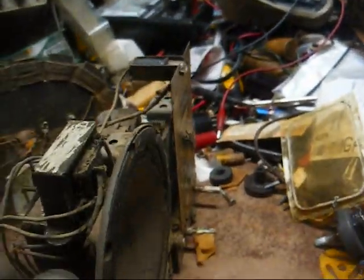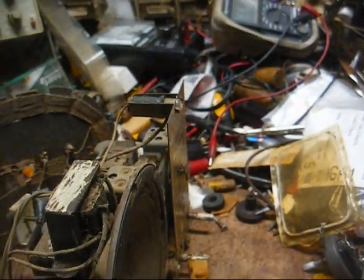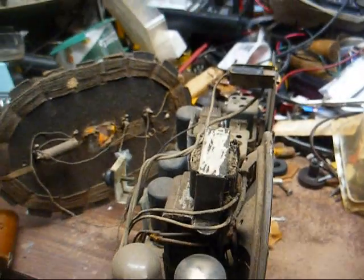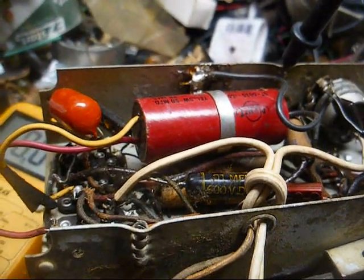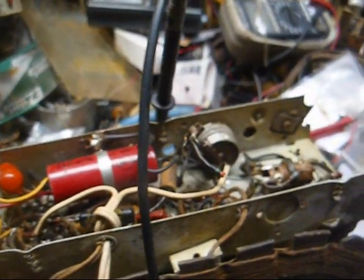Okay, I think the next thing we should do is put a proper power cord on here and get rid of this lovely mess. That way we can work on it without fear of these touching and blowing something, namely the fuse in my power supply here. Alright, power cord replaced.